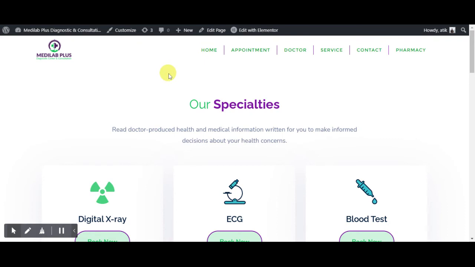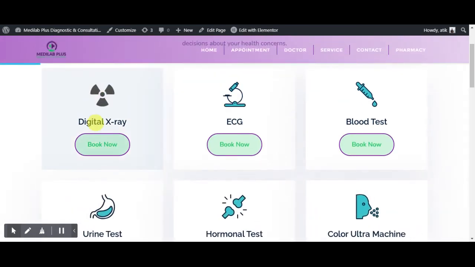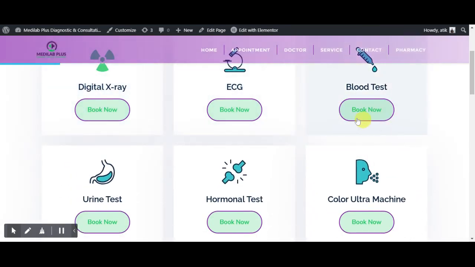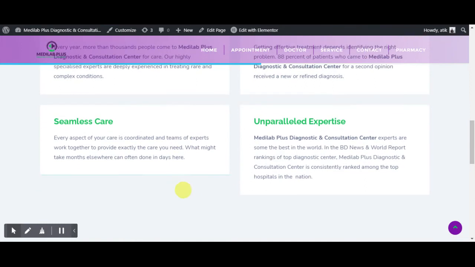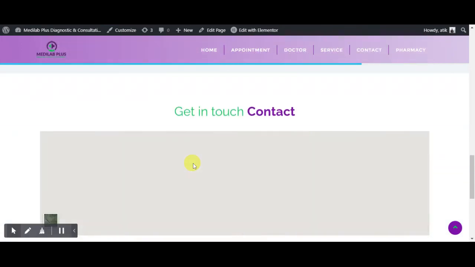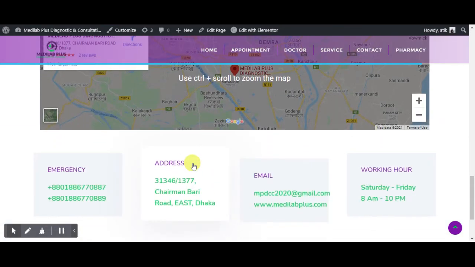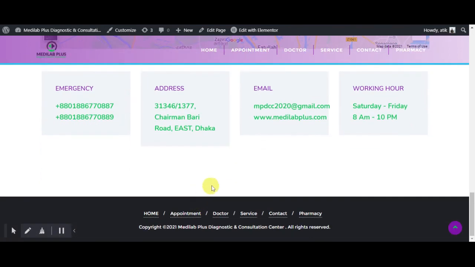So this is the service area or specialist, digital X-ray. And this is going to be like this. I chose similar. This section is similar to the other sections.